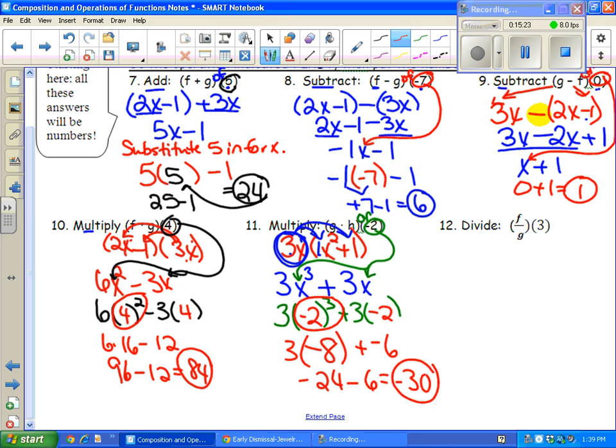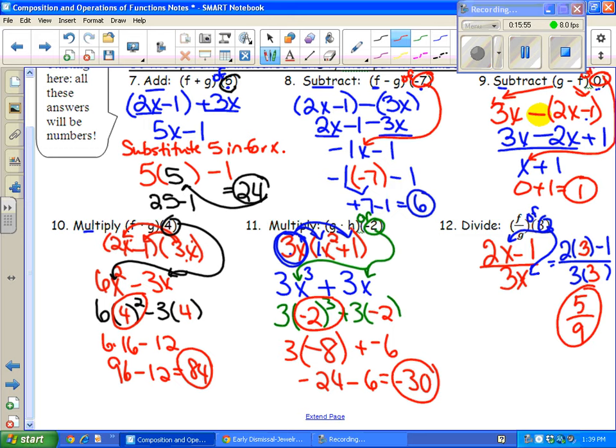All right, we did say that when we divide, we don't end up doing a lot, but the f function is 2x minus 1. The g function on the bottom is 3x. Now, we did that problem earlier. It's listed up there in one of the other problems. But this time it says of what? Of 3. So 3 is going to go in here and here. So I get 2 times minus 1 and 3 times. So when I fill in my numbers, I get 3 and 3. 2 times 3 minus 1 is 5. And 3 times 3 on the bottom is 9. 5 ninths does not reduce. Final answer.